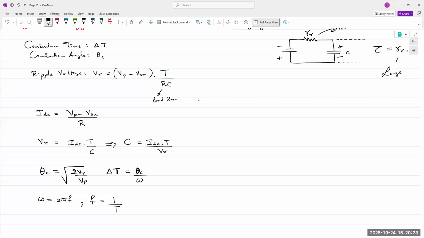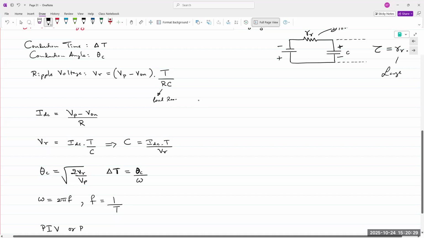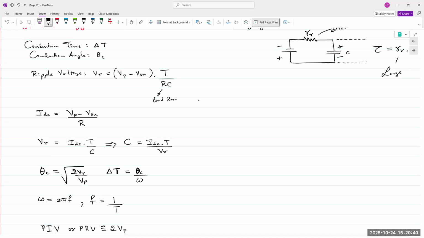All right, and then finally, the peak inverse voltage, or the peak reverse voltage, that a diode must withstand must be a minimum of 2 times the peak voltage. So a diode is non-conducting, but it also has the negative half cycle, so you get the VP, but now it also has the capacitor. The capacitor also has a peak value, and it's going to start discharging in the other direction. Most diodes, as I said, the standard silicon diodes, start off at 50 volts. So that's plenty of leeway.